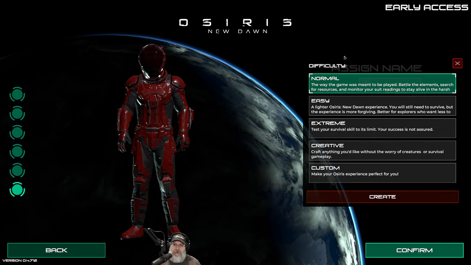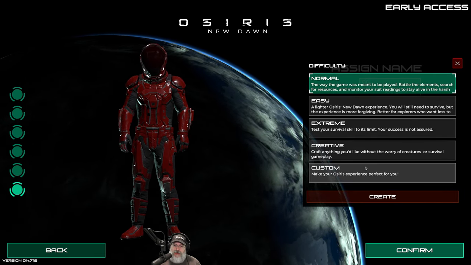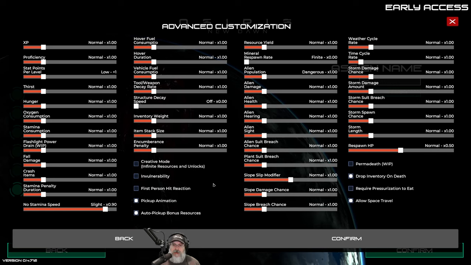Now we come to difficulty. If you want to, you can click the custom button, and then there's all kinds of different things that you can adjust in here for a custom gameplay experience. One of the things that I plan to do at some point soon is a hardcore playthrough of the game where we turn all the stuff up. The monsters are stronger, the storms are more dangerous, that sort of thing.